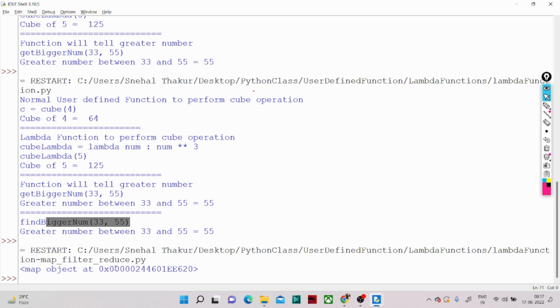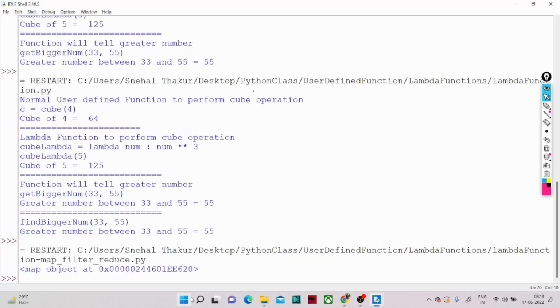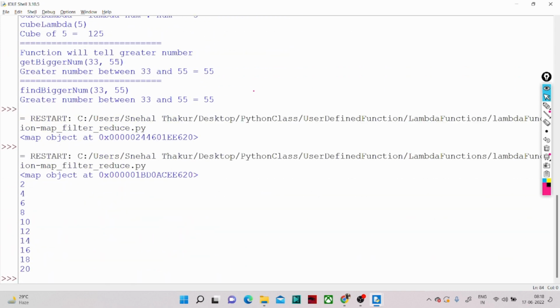See what I'm getting at the output: we are getting a map object, but I'll have to print this. So let us do one thing. Let us iterate this. Print.